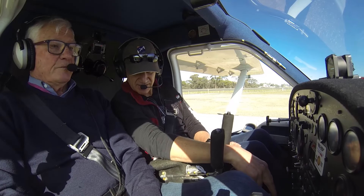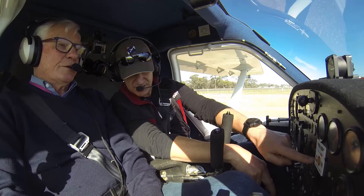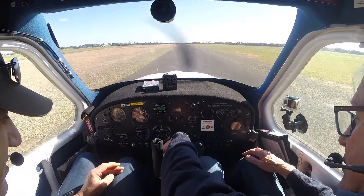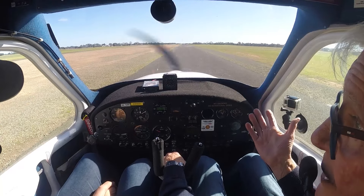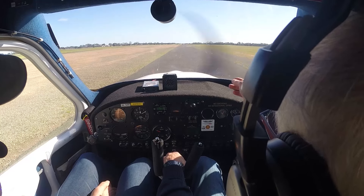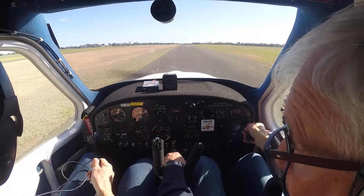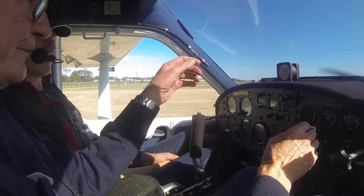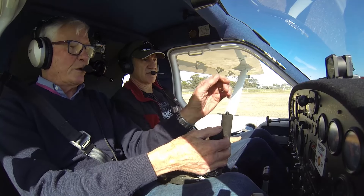Temperatures are coming up — that one's going to take a while, but 90, close enough. My controls. We're going to plan a turn back and see what happens. We've got no other traffic around us so it's quite safe today to do that. A little bit of crosswind from the right still, so we're going to be mindful of that as well. Ready to go? Good to go. Goller traffic, Jabiru 7693 lined up and rolling 31, Goller.